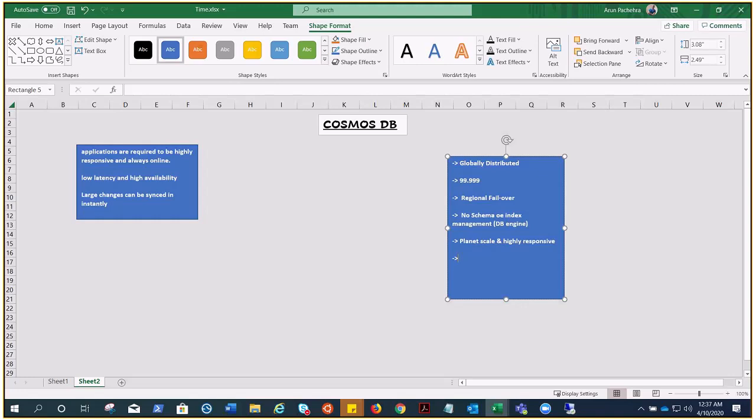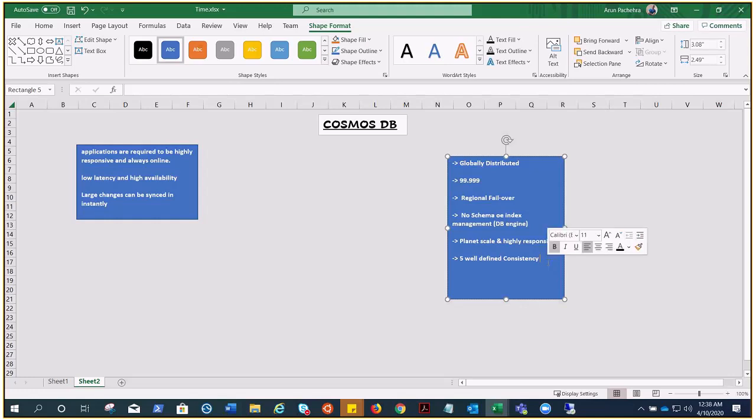You no longer have to make extreme trade-offs between consistency, availability, latency, and throughput. Cosmos DB's multi-master replication protocol is carefully designed to offer you 5 well-defined consistency levels. We'll talk about it, don't worry, and you will understand what this is. It will help you choose the right level of consistency in case you encounter such a situation.